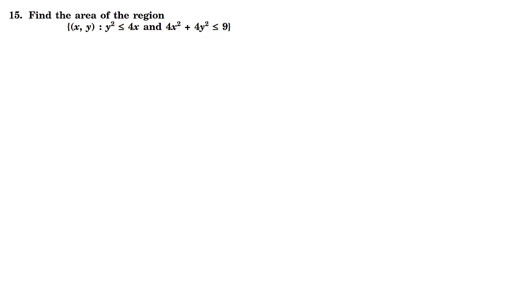What we can do is remove this inequality symbol and keep it outside for a while and think of the equation, the equal to symbol: y square equal to 4x, and here also equal to 9, just for a moment. Then y square equal to 4x clearly is a parabola. Y can be positive or negative, but x is positive, so the parabola opens towards the right side. This is the way the parabola comes.